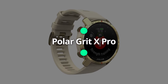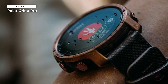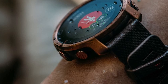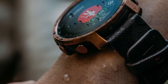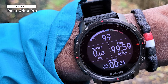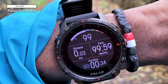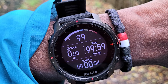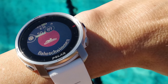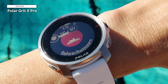Polar Grit X Pro. The Grit X Pro is the replacement for Polar's ruggedized, trail-friendly Grit X. It has all the running, training, and recovery functions of its top-tier watches, such as the Vantage V2, but in a more robust frame. A variety of additional navigational aids are included for longer, more daring excursions. You receive dependable turn-by-turn navigation, and first-rate Komoot powers your trip planning. Elevation profiles show you what awaits on the road and trails ahead — great if you're racing trail ultras. Trackback can be used to trace the path you just ran, and using integrated optical heart rate and full GPS, you can operate it for 40 hours.